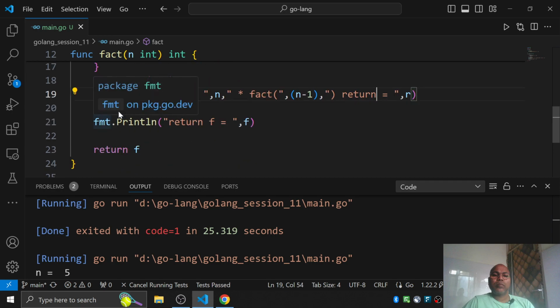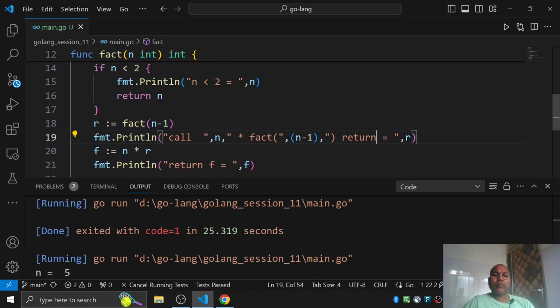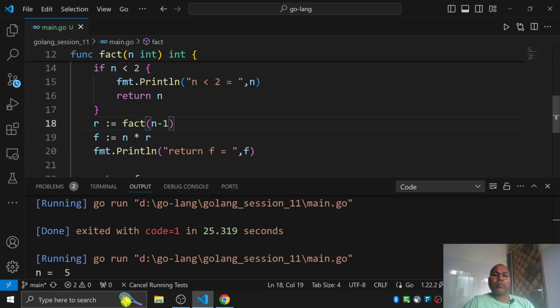Whatever the return, you just multiply by n times the returned value. Just call this factorial, and whatever the return is, multiply by n and by your result r.